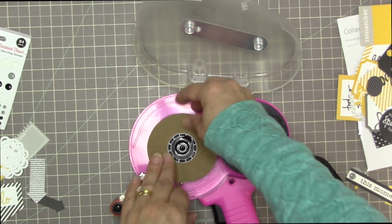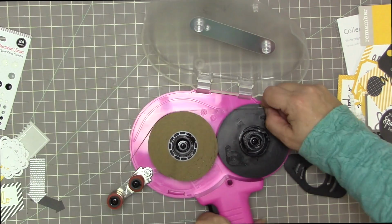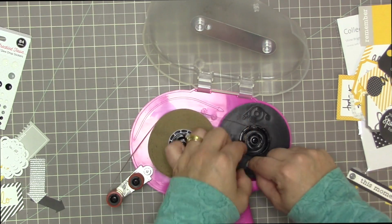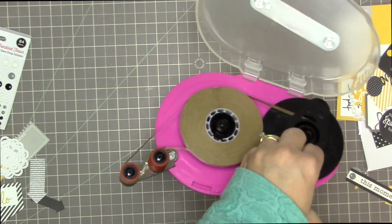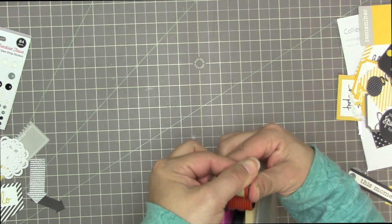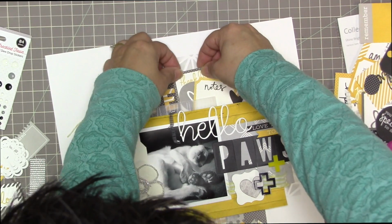The reason I use this glue gun is that the adhesive lasts for a really, really long time. You don't have to change your machine very often when you use this kind, and it's very quick and easy to change. And so that's why it's also a cheap way. The refills are fairly inexpensive, so it's a pretty cheap way of using adhesive as well.